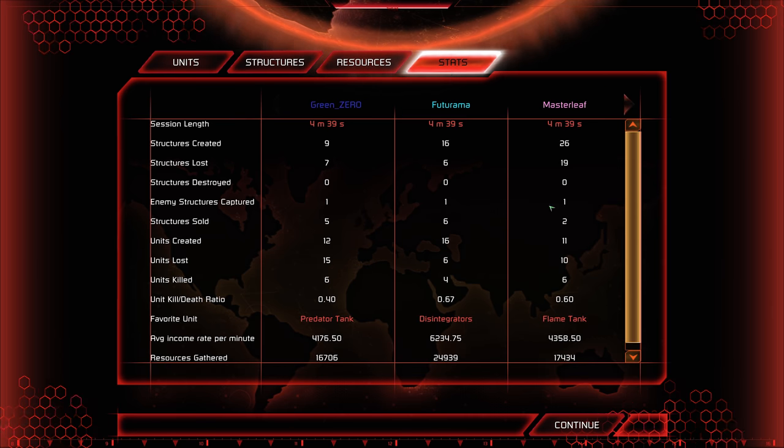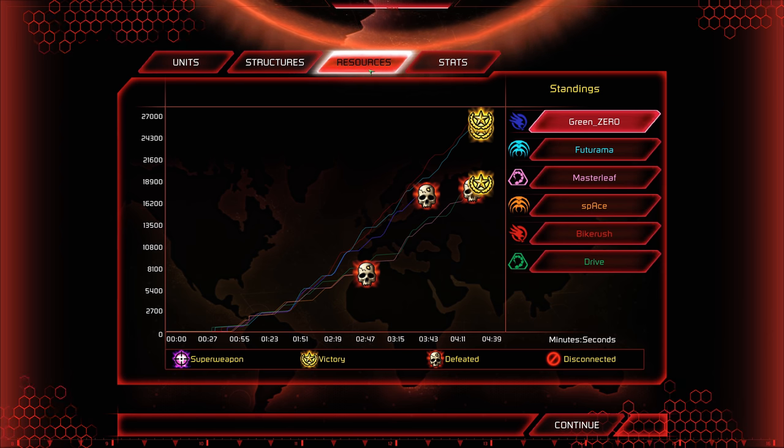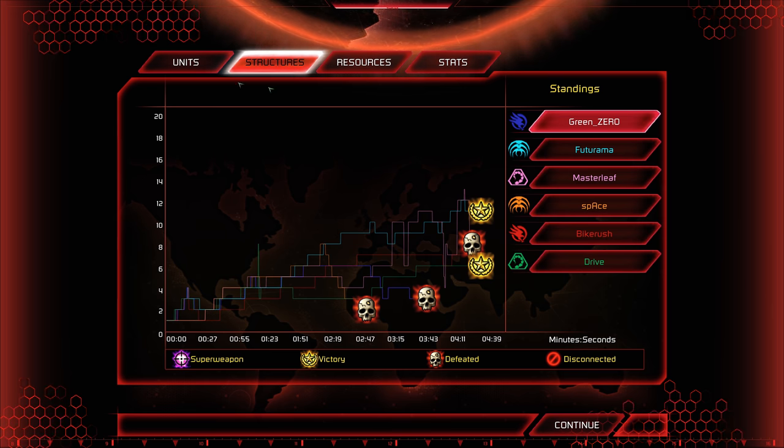He did not see that coming at all. Green Zero and Masterleaf were trying something, and that may have actually worked. The flame tank coming in from Masterleaf, if it had either swung around to the north while Green Zero was setting up his main push, and then kind of swung around and done some damage on the back end, instead of trying to sneak through the middle, but not really through the middle, like driving right past BikeRush's vision to go for Futurama, it seemed like a weird path to take, but that will do it.